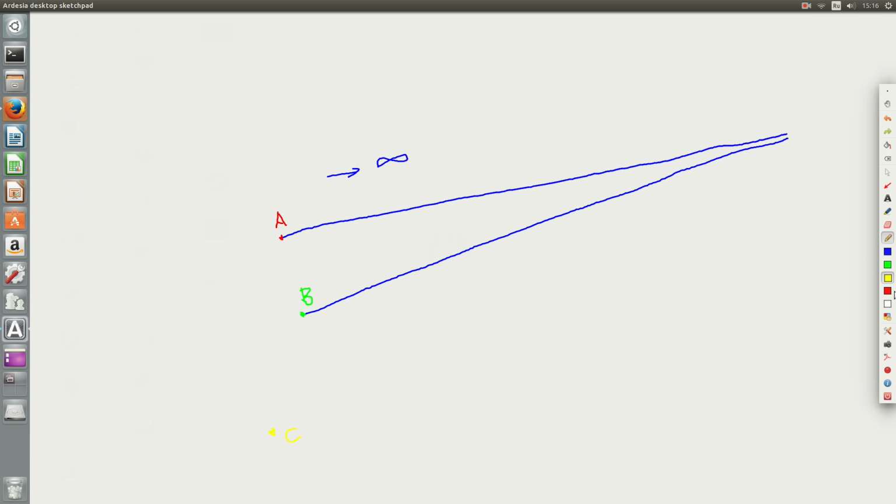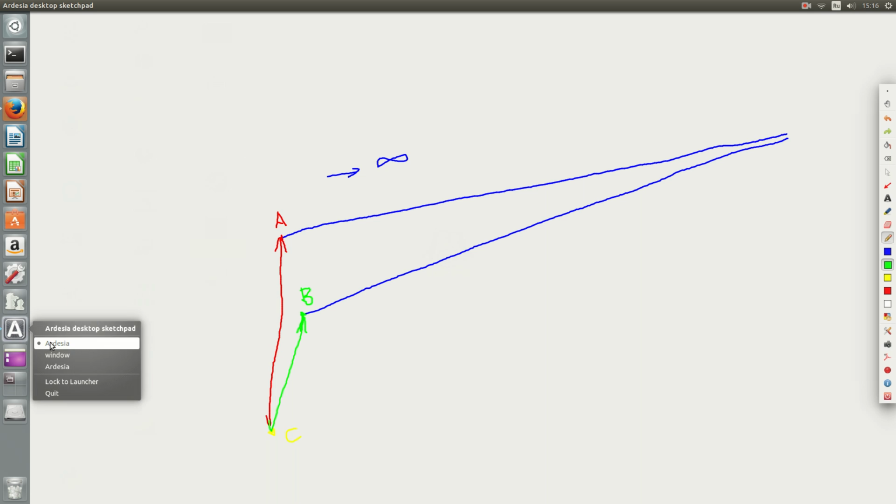And you will see that vector, first vector, sorry, it's not straight, and my parallels are not straight either, but this is looking at infinity. This is a vector, first vector A, then we have a second vector B. I apologize that it's not straight, it's not really easy to draw this. If you look at these two vectors, we can come to the conclusion that vector A is not equal to vector B. And this is true relative to C.